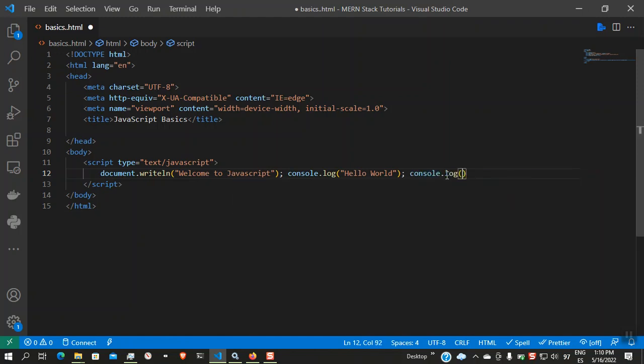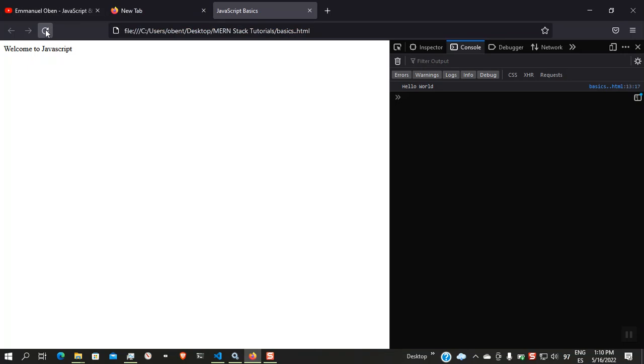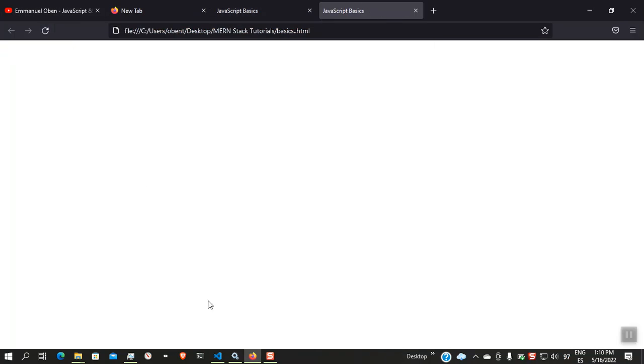So console.log, that's if you want more than one statement. I love programming. So in this case, you must separate them with semicolons. If you don't, it's a mistake in JavaScript. So as you can see, it's going to generate an error, and our code is not going to be run. So as you can see, nothing has been displayed.